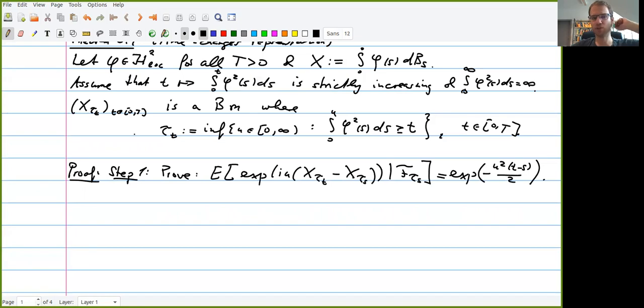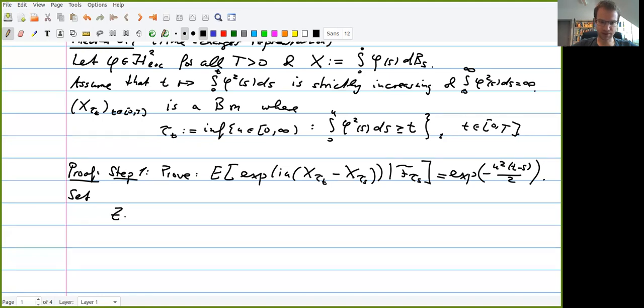This is all we need to show because this time change process starts from 0, and it's a continuous process because x is a continuous process. So we only need to check that we have independent and normally distributed increments. And this is what we are going to do here. So how do we see this? We make it a bit simpler.